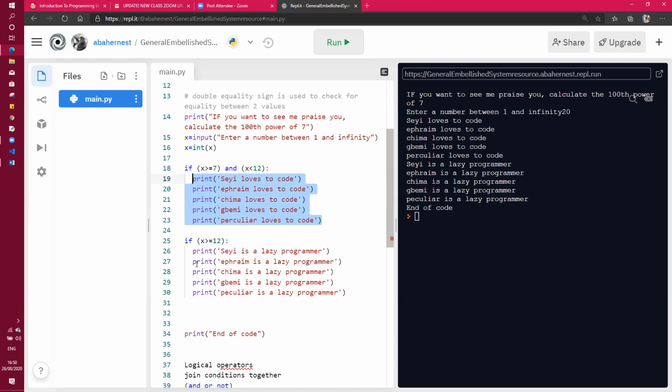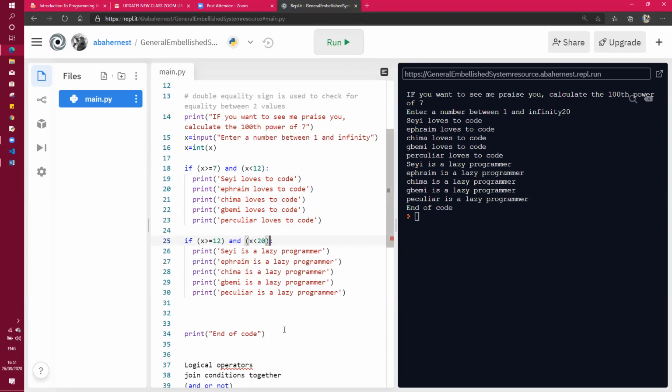Do you understand? And likewise here, I can put greater than this, or let's try with and first. And x less than 20. Let's say I want it to be more than 20. All right. So we should run this now.